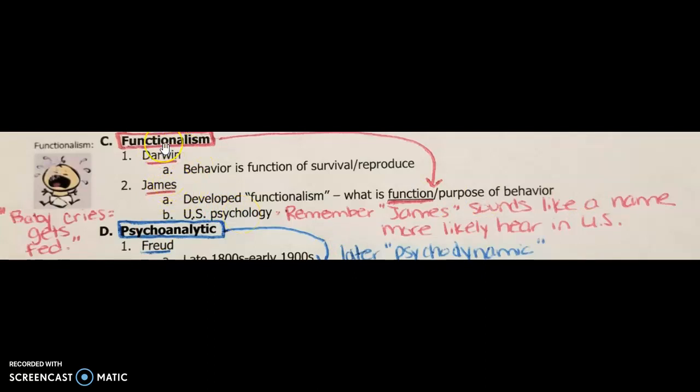And James said, rather than break down the structure of conscious belief, he focused more on the function of behavior. What function or purpose does a behavior serve? So looking at this picture, the baby crying, James might say a baby cries because it serves a function. It gets the mother's attention so that the parent will then feed the child so that it can survive to be able to reproduce. So James focused more on the functions of human behavior, and functionalism later became similar to evolutionary theory.